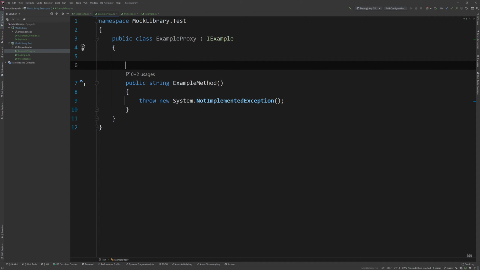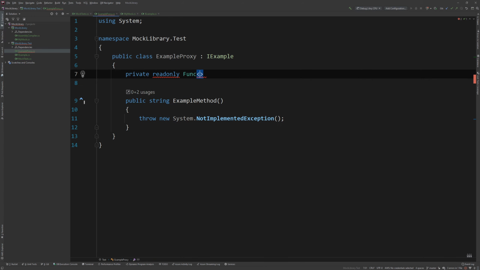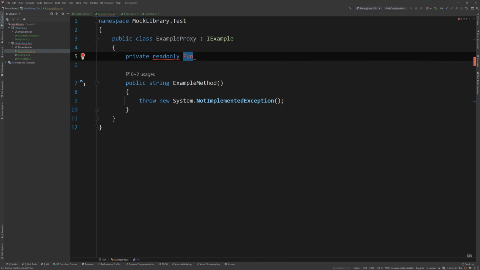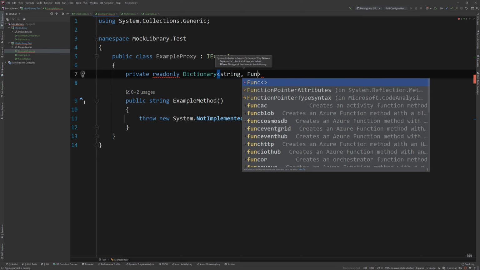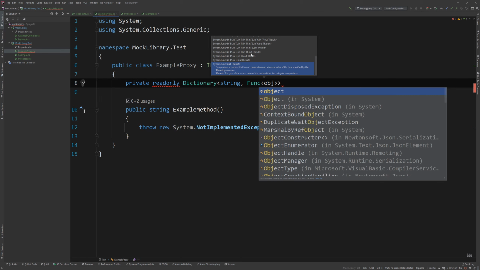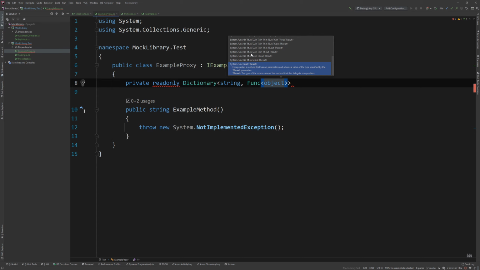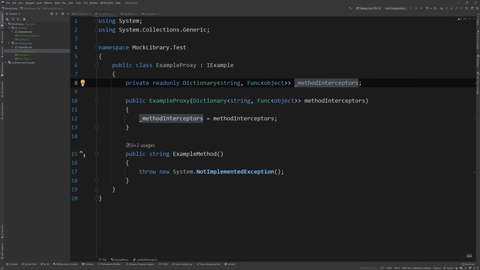Now, I think that the way this will work is that this proxy will keep a private readonly, not func, but probably a dictionary of string, which is the name of the method you're invoking, and then a function that accepts no parameters because we're going for a very simple version, and returns an object. And these are the method interceptors, and we're going to initialize them from the constructor. So this looks fine to me.